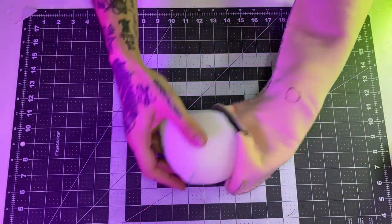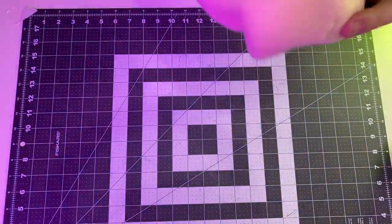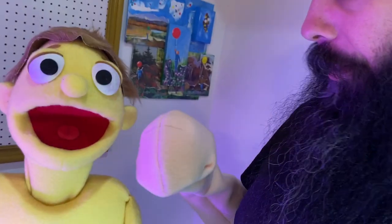Just need to turn this inside out. All right, and now that that's done, I just wanted to show you the difference in the scale of these two. I think this right here makes a lot more sense for a 6 year old than this big mamma jamma.